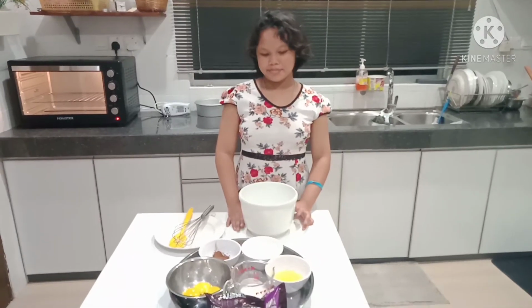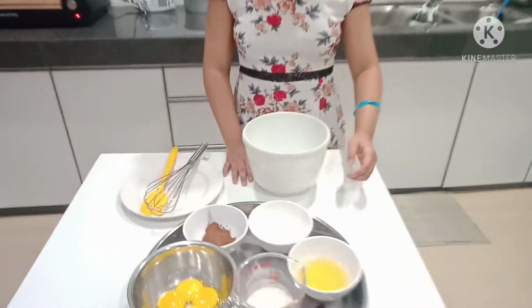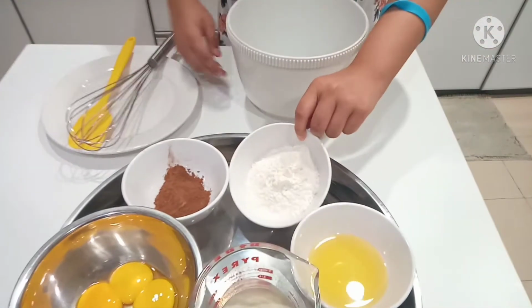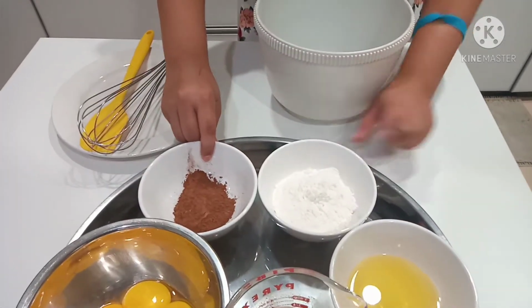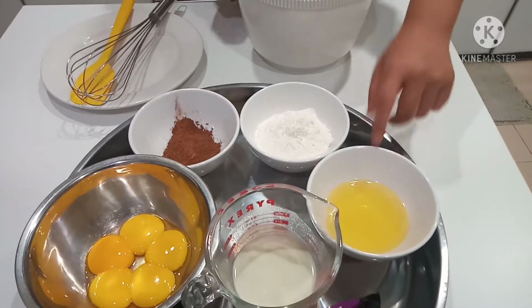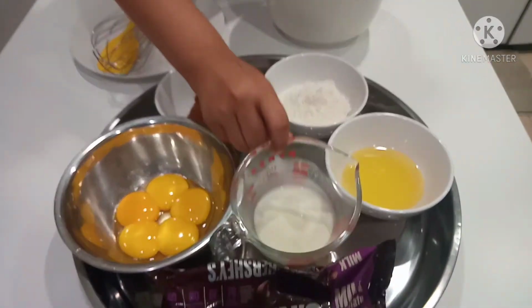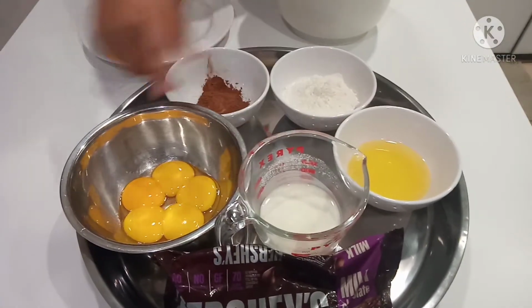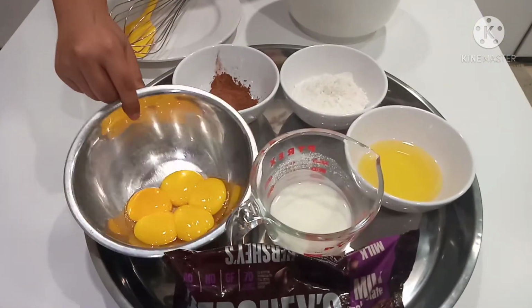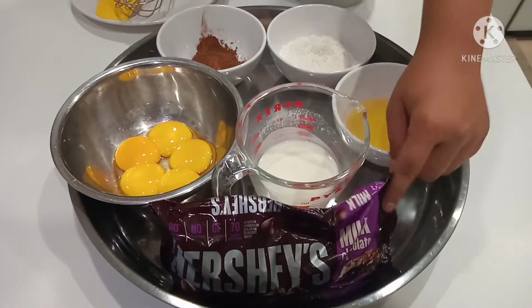Here are the ingredients that you have to prepare. 75 multi-purpose flour, 1 tablespoon cocoa powder, 55 grams cooking oil, 100 ml fresh milk, 5 egg yolks, and chocolate chips for decoration.